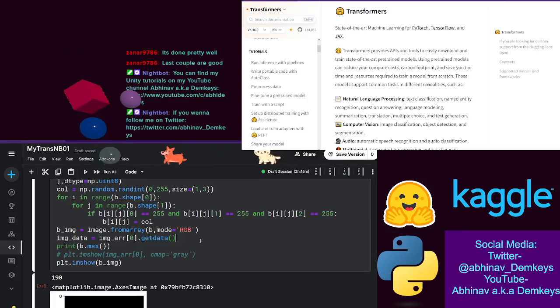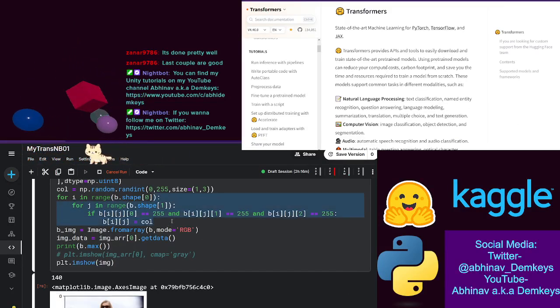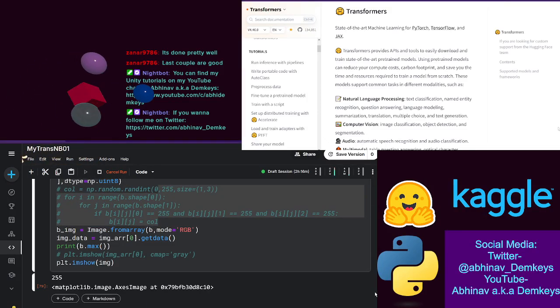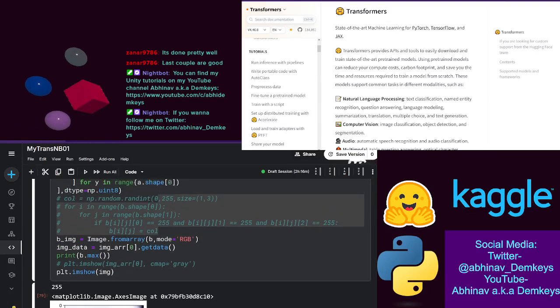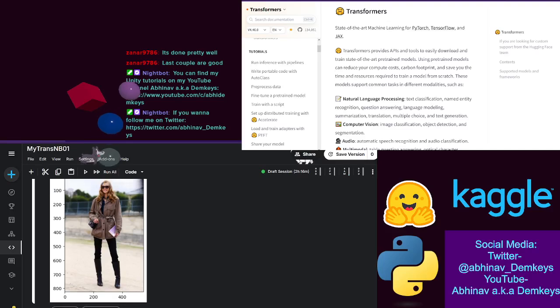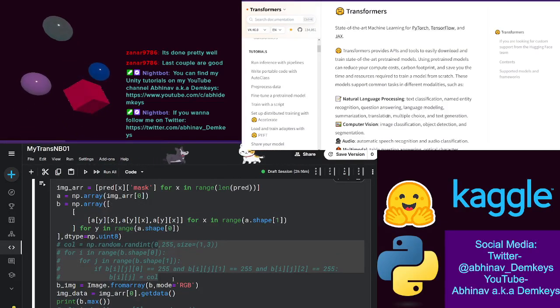All right, so we have the original image. Let's print out the original image. We can also get rid of this because this is super slow. I think one of my issues with composite was the fact that the image wasn't RGB.